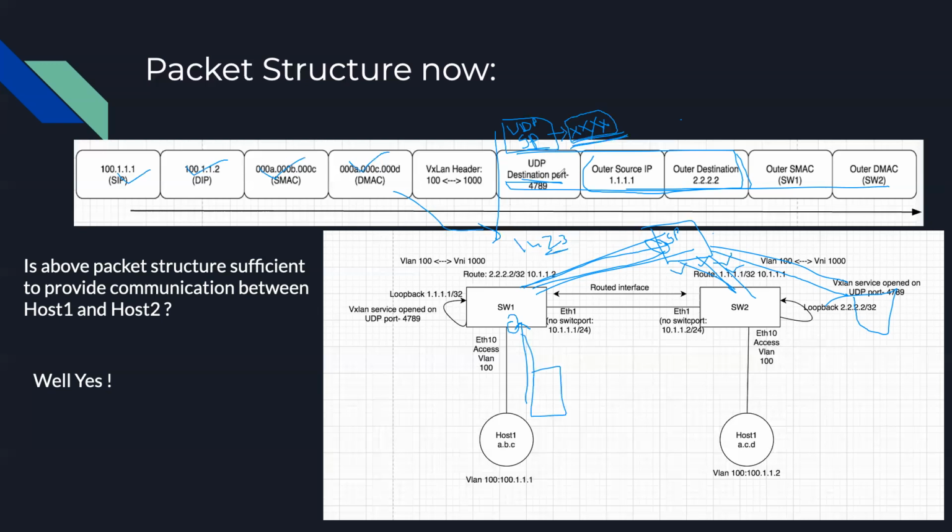For each flow this will be different, and because the UDP source port is different for each flow, we will be able to utilize all the links through ECMP or hashing. So that's the purpose of the UDP source port, which is random and not fixed. Any question?